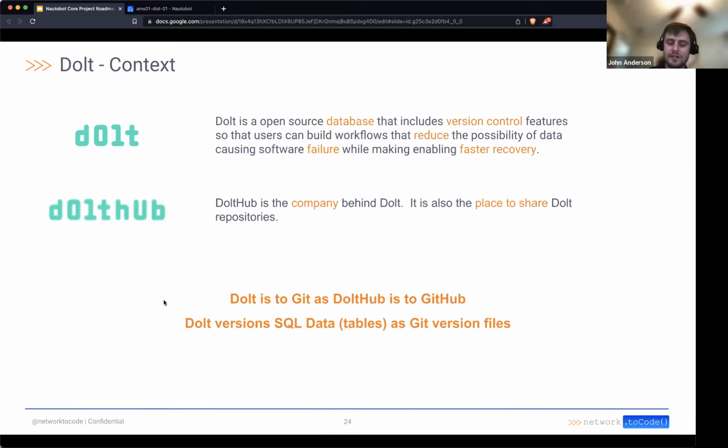DOLT is really awesome because what I can do is say, hey DOLT, give me a branch of my current database. And then because that is the underlying database that Nautobot is using, I can go into Nautobot and change a bunch of data. Create new devices, create a new site deployment, and then I can issue a pull request inside of Nautobot, and another user can come in and review that change in the context of Nautobot itself and say, "Ooh, I like that, I don't like that," and so forth.